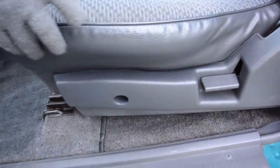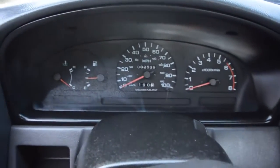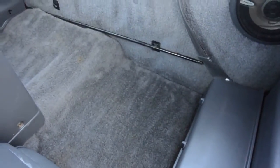There's the van. I mean, seat's got no breakdown, no cracks, any of the vinyl. Really nice shape. Steering wheel's perfect, no breakdown. You can see the miles there. It doesn't really have much wear over here, which is kind of odd. You'd think more of the wear would be on the driver's side, but again, really nice shape. And you'll see a small area of discoloring, but overall, super clean condition.